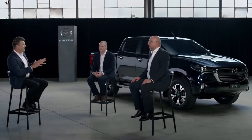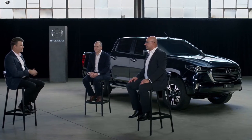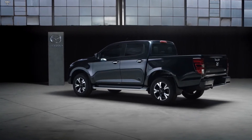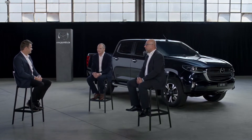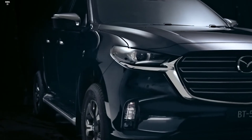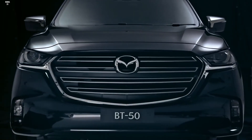This is an exceptional looking pickup truck. I love the planted and strong stance — it's ready for an adventure while it's standing still. The strong stance and immediate rear view presence is probably one of the first things you notice and provides a fantastic foundation to the rest of the design. Immediately you can see Kodo design language in the front grille and lights, underlining BT-50's position as Mazda's adventure vehicle.